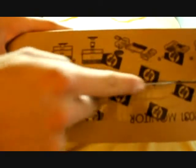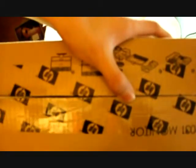Cut it open. The ends here. Yep. All right. So first, open the box. There's an extension cord. And a whole lot of styrofoam. So I'm gonna move this to the side and open this up.